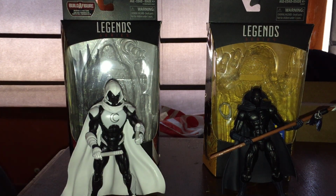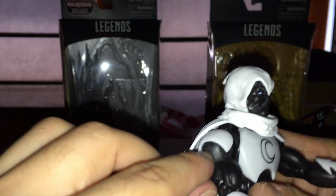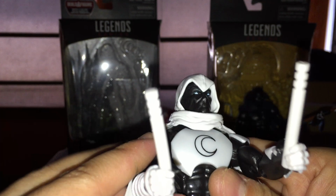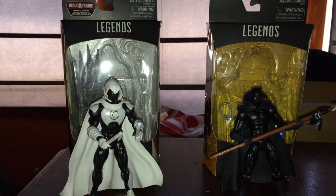But overall review, or my thoughts, I would say they're both worth it. They might have their little issues here and there. I look at all these things and nowadays, weapons, nice. Articulation, pretty good. Like I said, Moonknight doesn't have boot rotation. He's got upper thigh swivel. Same thing with Black Panther.